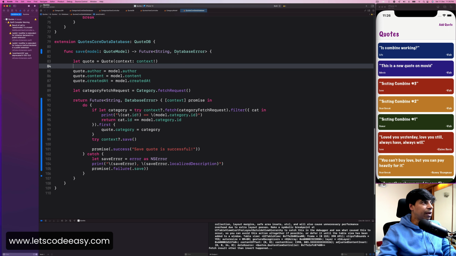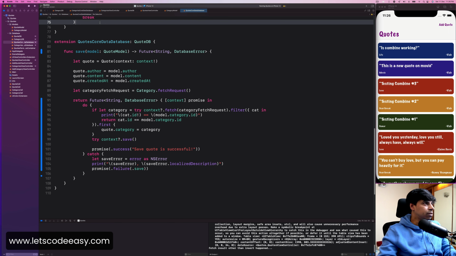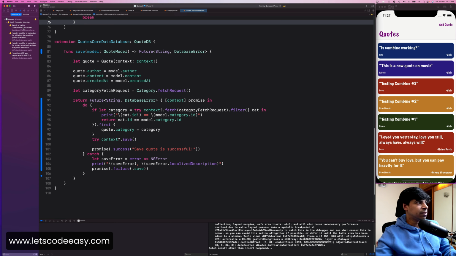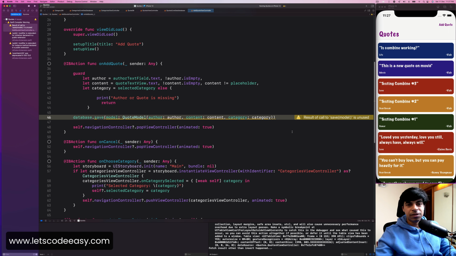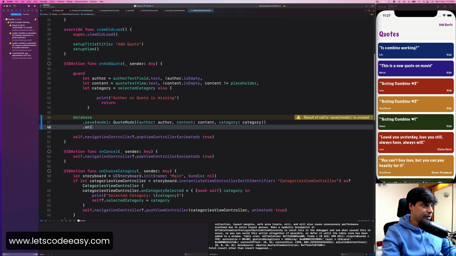So this is already done, and it's not giving me any error, but as said, even with this change, you anticipate something would have gone wrong, or at least some changes might be needed. So we need to go back and see what has happened right now. You can see it's saying result of call is unused. That's the reason. It is not going to work because it's not yet subscribed. It's just calling a save, a regular function, but we have modified it into a reactive function. So again, we will have to do response handling here. We again will have to call a sink.